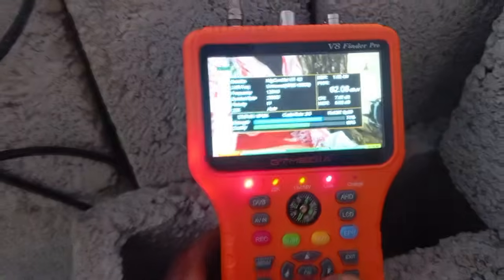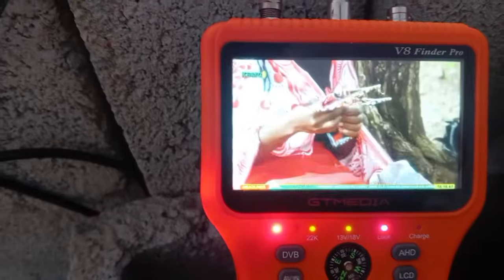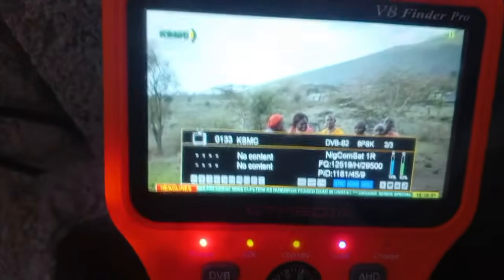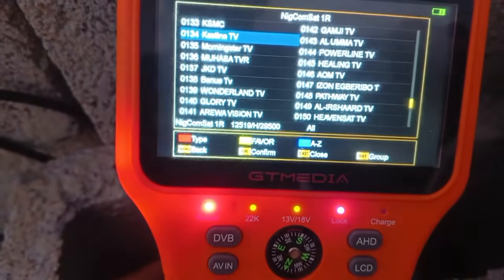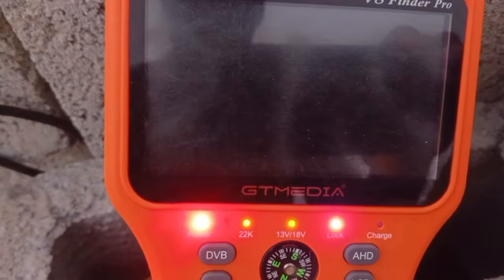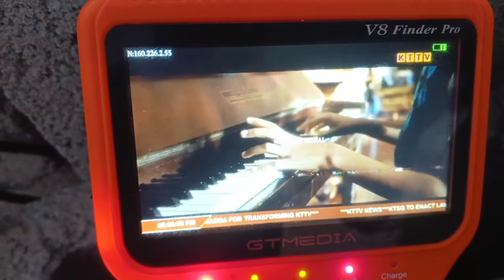My audio is bad, as I told you earlier, but they're working properly. They're working effectively. This Nigcomsat, they're working very well. All of them are working very well.